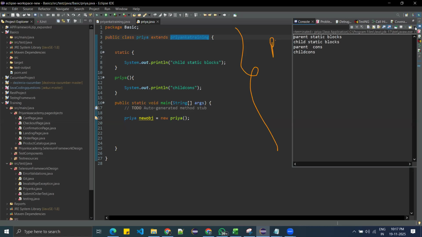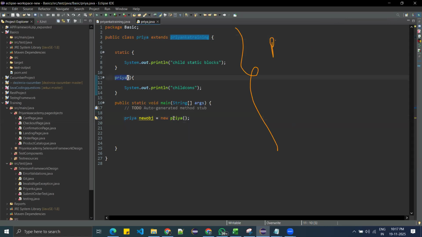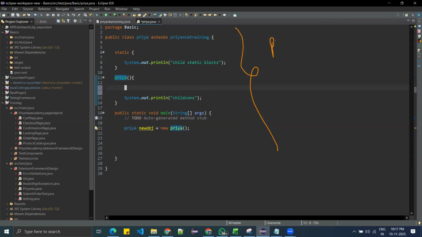Then it goes to the child class constructor, but inside it you have the super keyword. That is the reason the parent class constructor will be executed first and then the child class constructor.